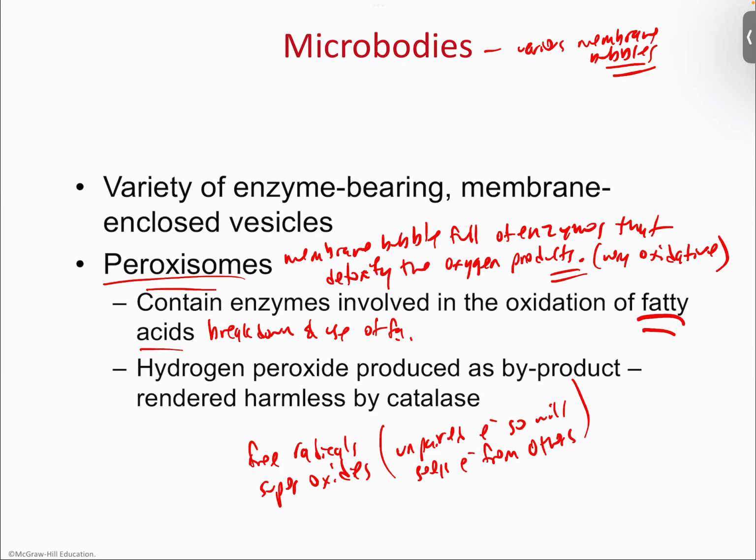Okay. So how do we get rid of these? Well, we have enzymes packed into the peroxisomes whose job it is to defang these very oxidative molecules. Okay. So has anybody ever heard of antioxidants? Right, it's a big dietary thing, right? A big nutritional thing. You go eat your blueberries. That's why, because you have a lot of antioxidants in there, right?